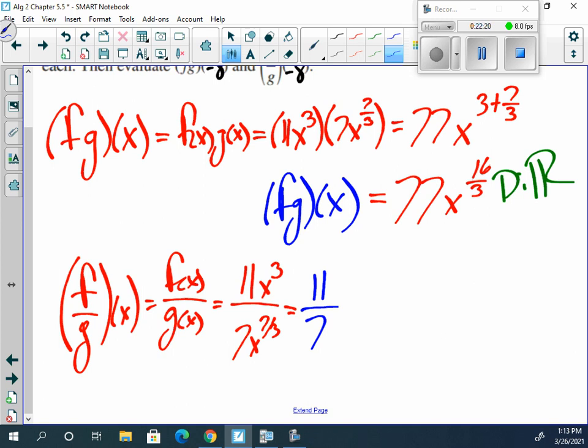Now, when we divide our x, the variables, that x, we've been putting it up in the numerator. Because when we divide like bases, we subtract the exponents and put it up top. So we could put it with the 11, or it's going to be a little bit easier, is I'm just going to put it out to the side. Because it's almost like we're multiplying it. We're multiplying this x by 11/7 out front or up top. Either one's the same way. And the exponent would be 3 minus 7/3. And that's why I wanted to show you this one here instead of one they gave us. Because the one they gave us, we wouldn't have had that division and we wouldn't have come across it.